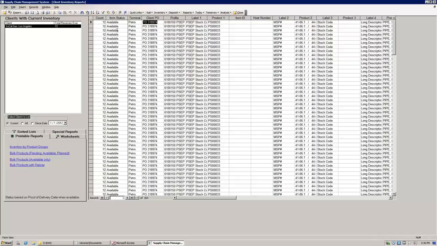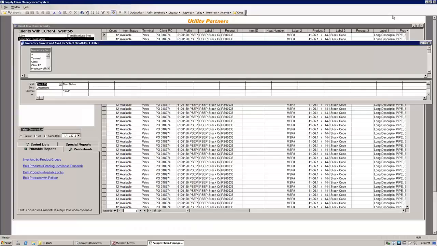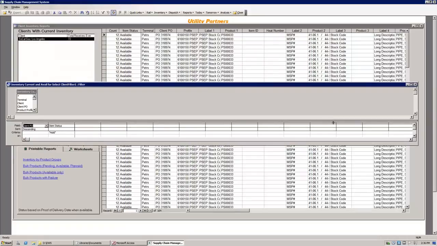There is an advanced filter that's available, and that is this one with a pencil. When we call it up, we get this grid, and we see our previous selection, item status on hold. And let me make this so it's not a full screen so we can see a little bit of our data behind it.